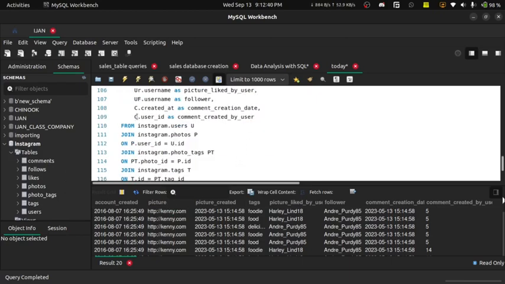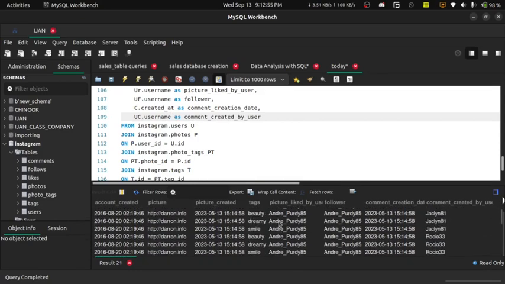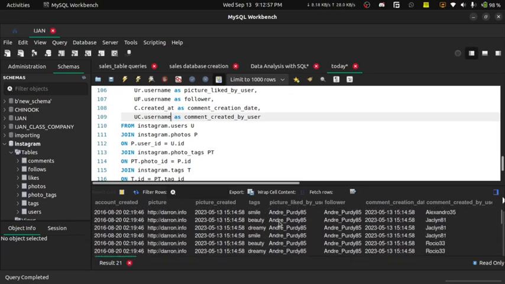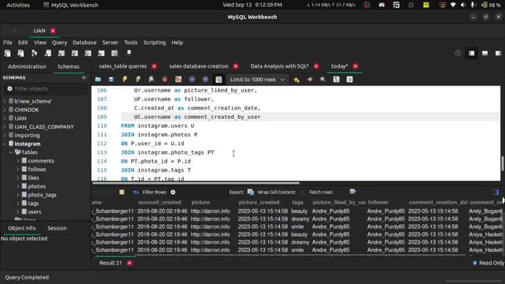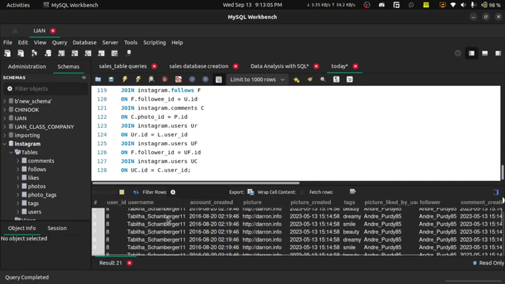We change this from c.user ID to uc.username, and here we go. So here's the full data, right? So we have all of this, and our data is going to be a little bit much.